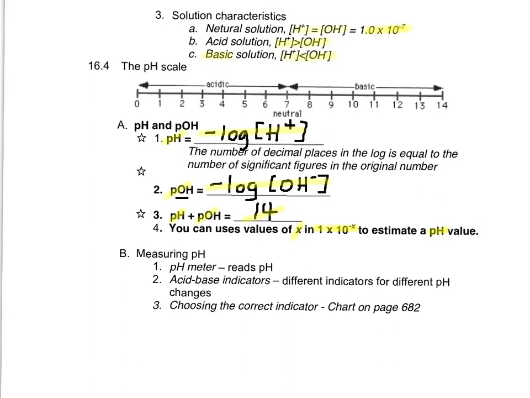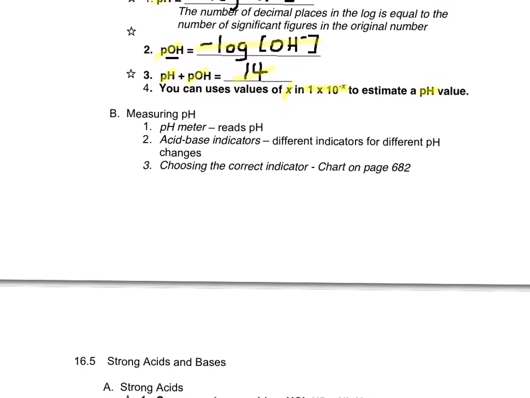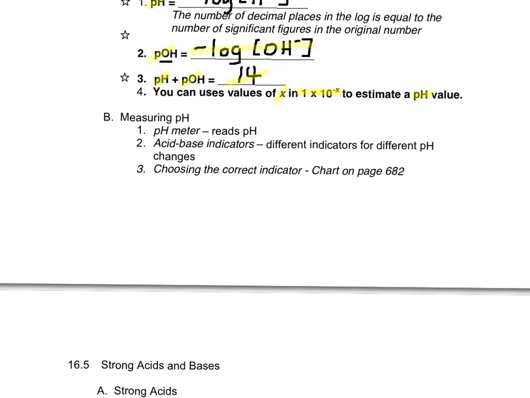There are 3 different ways in which pH can be measured. You can use pH meters, which I'll show you in our lab. You can use acid-base indicators, which you have seen before. They tend to change at very specific pHs. The problem with indicators is you have to use the right indicator, and they don't usually give you a range of pHs. They just kind of tell you you're in this spot, or this spot.